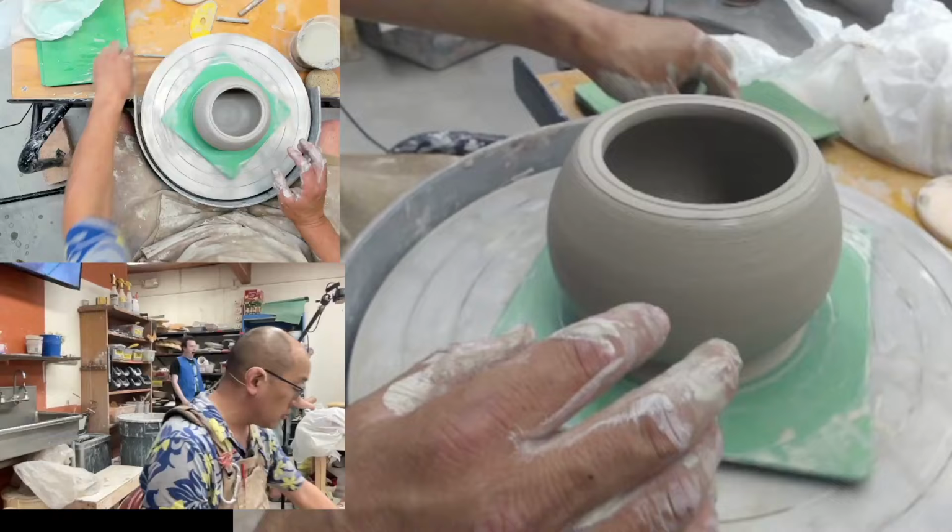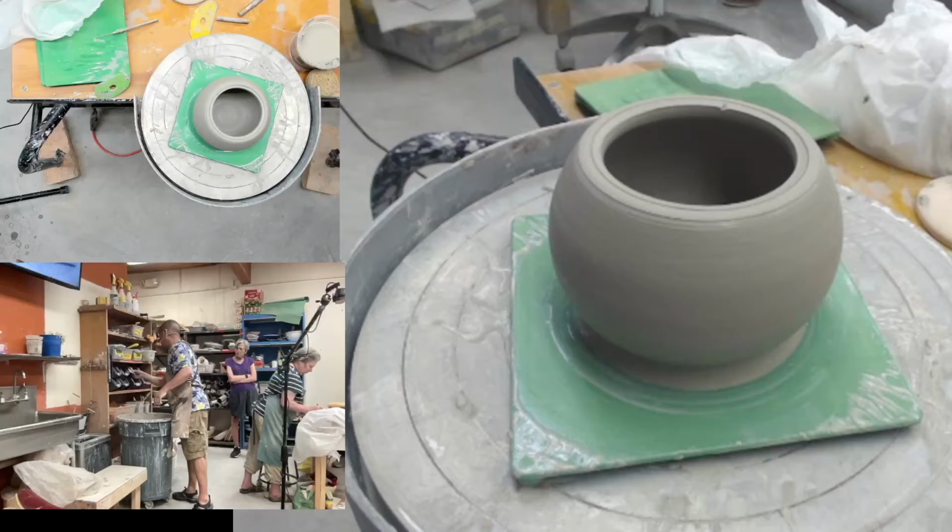I should get this thing here. I forgot to get my favorite tools out, and I need calipers. All right, so here we're about to do that.